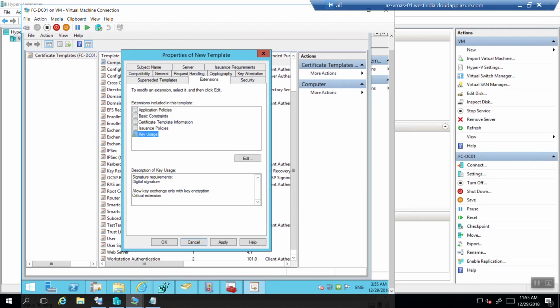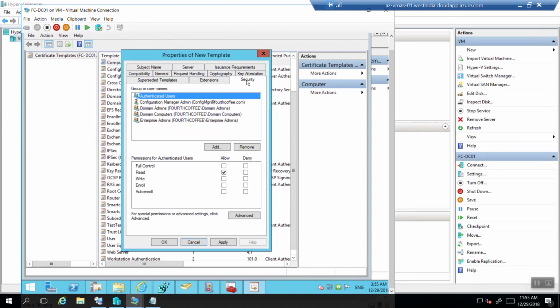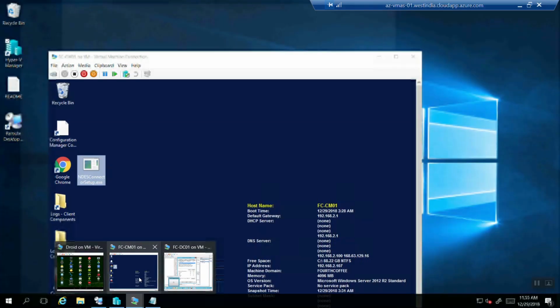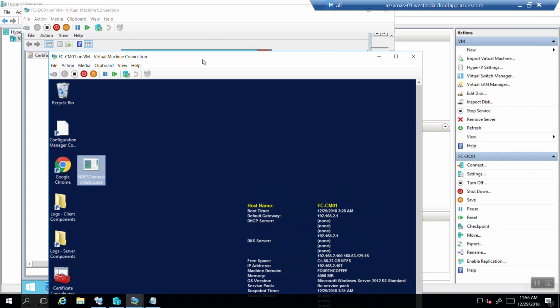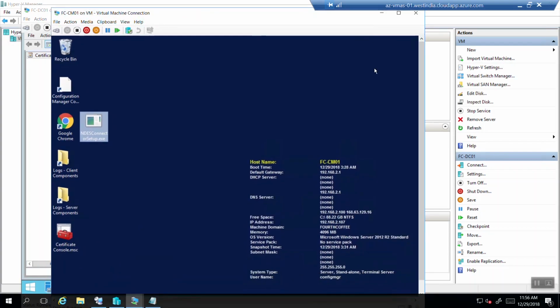And the security tab, the most important thing. The security tab should have that account which is requesting the certificate from the CA. So if you remember, guys, when we were in the server wherein we had installed the Intune connector, we had configured two accounts.